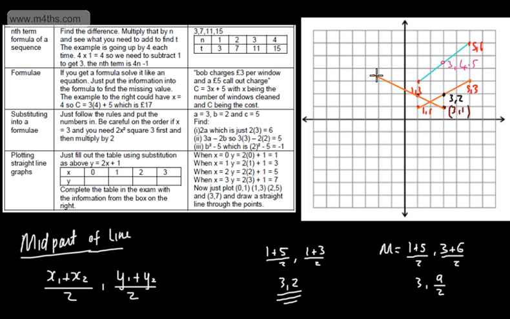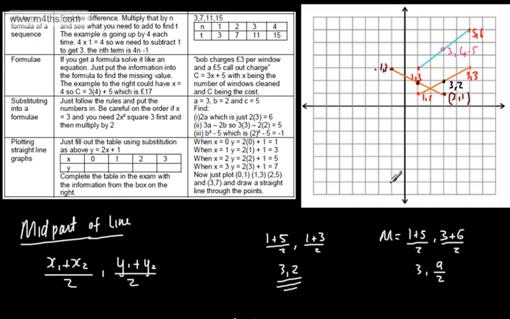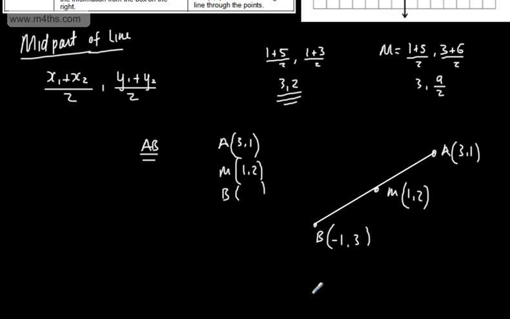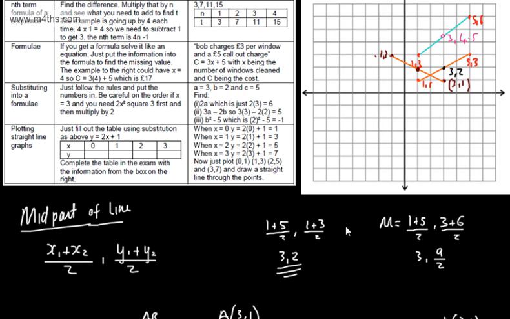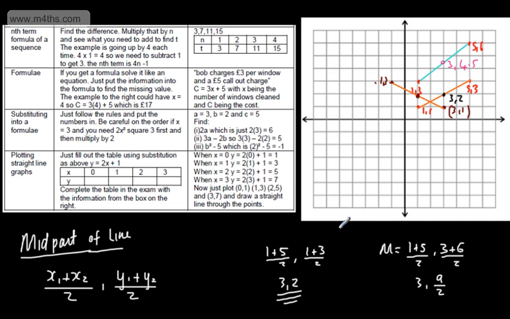So let's just put there, and we want B. Now we can see by putting that straight line on that that is in fact what we're going to get. We're going to get -1, 3, and that's B. And we can see that's the midpoint there. So if you think about it recently, what did we do? Again, this isn't very accurate at all, but it just gives us some idea of what we're doing. Okay, so there we go. That now is finding the midpoint of a line.